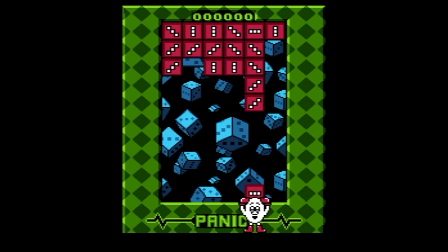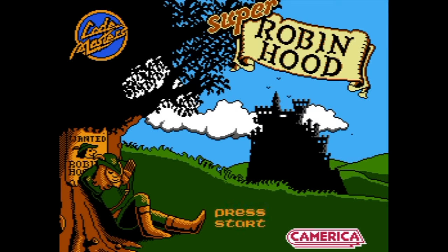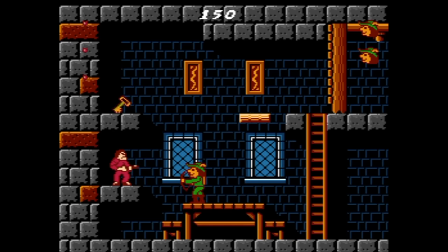Like I've said before, I'm not a huge fan of puzzle games. And sadly, this one isn't doing much to help me appreciate the genre. Thanks, but I'll pass. Finally, we have Super Robin Hood. This one is okay, but nothing here is really above average at all.